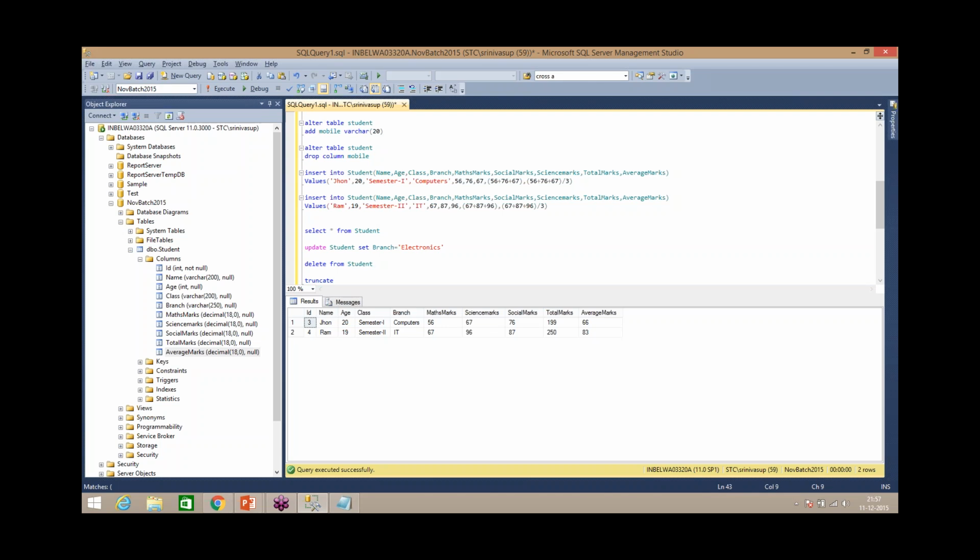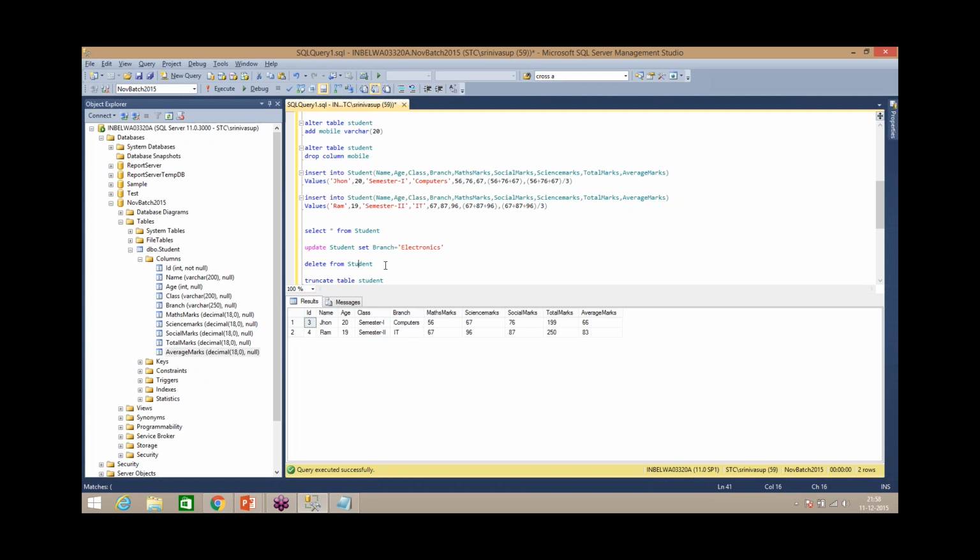Because delete maintains logs, if you accidentally execute the delete command, you can recover your data back by using log files. Whereas if you use truncate table, you cannot get the data back. Delete is just like moving to a recycle bin, whereas truncate table is just like shift delete, so nowhere can you get it back.